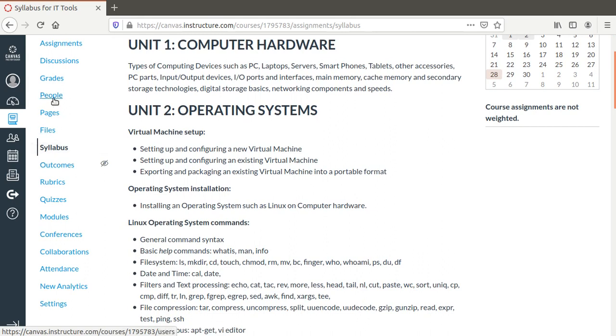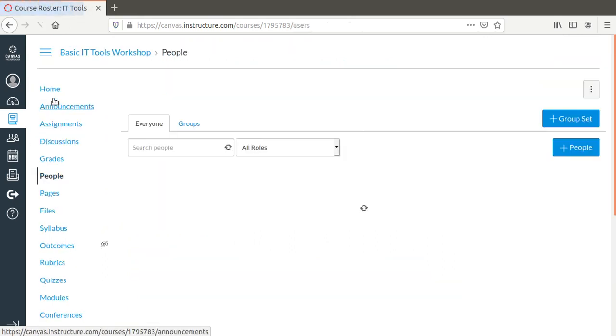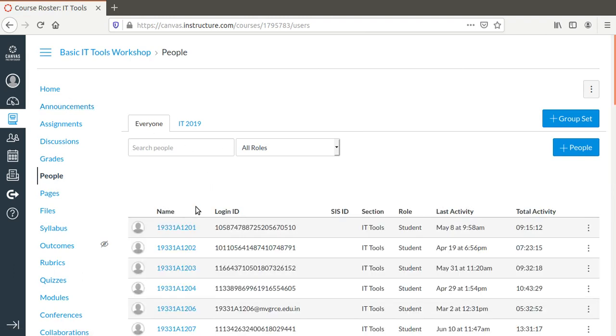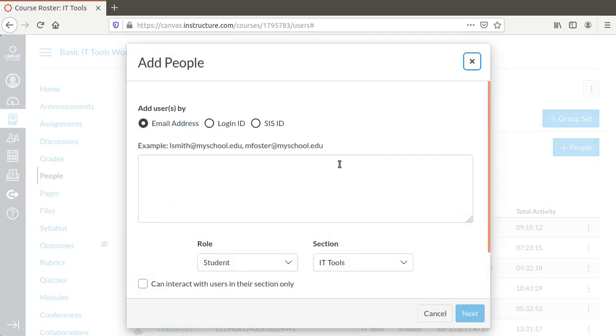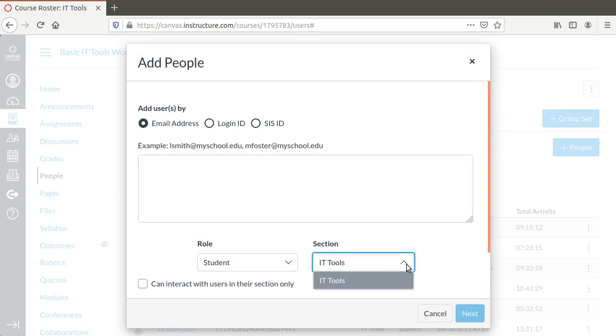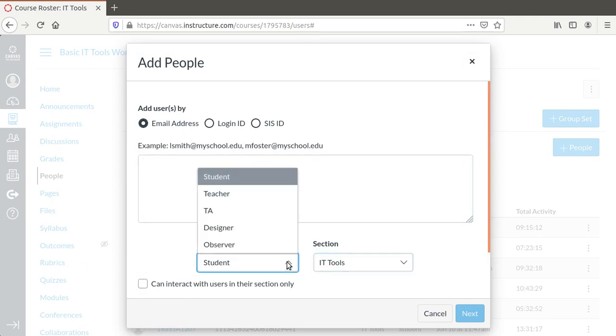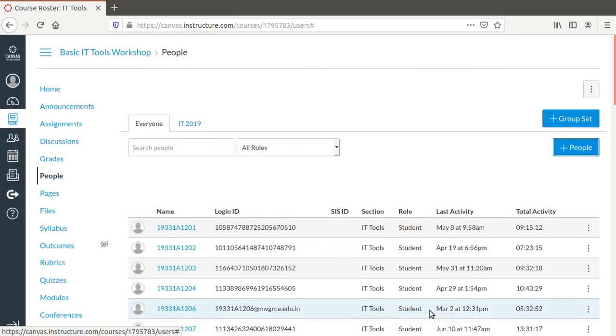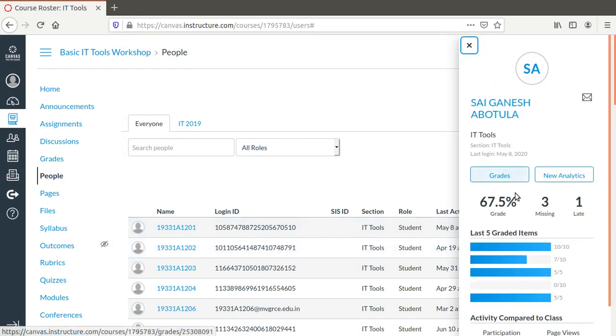And coming to the most active part of this course, called the participants. Here is where I can see the students. I can enroll them using my enrollment part called add people. I just simply add an email ID for them. That's enough for them to be added into a course in the corresponding section. I can also add teachers or TAs over here. And I can see their activities in the course platform like this.